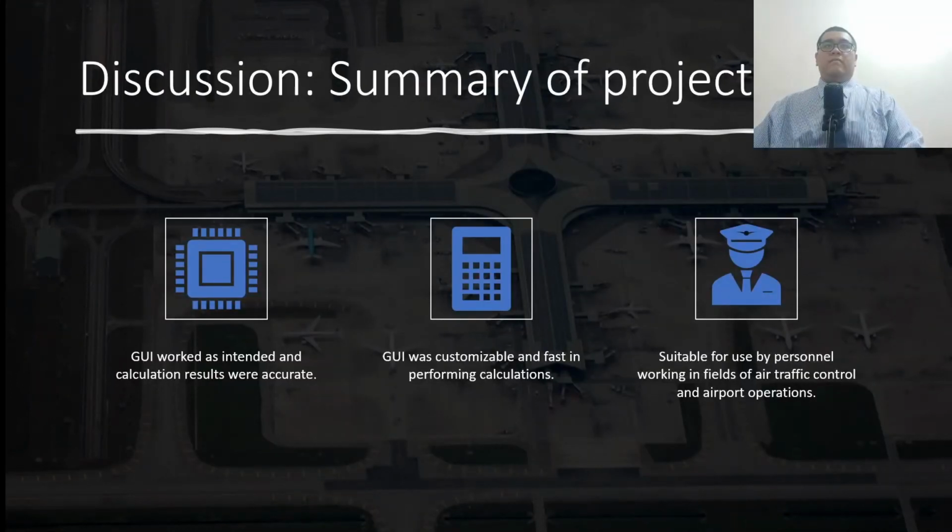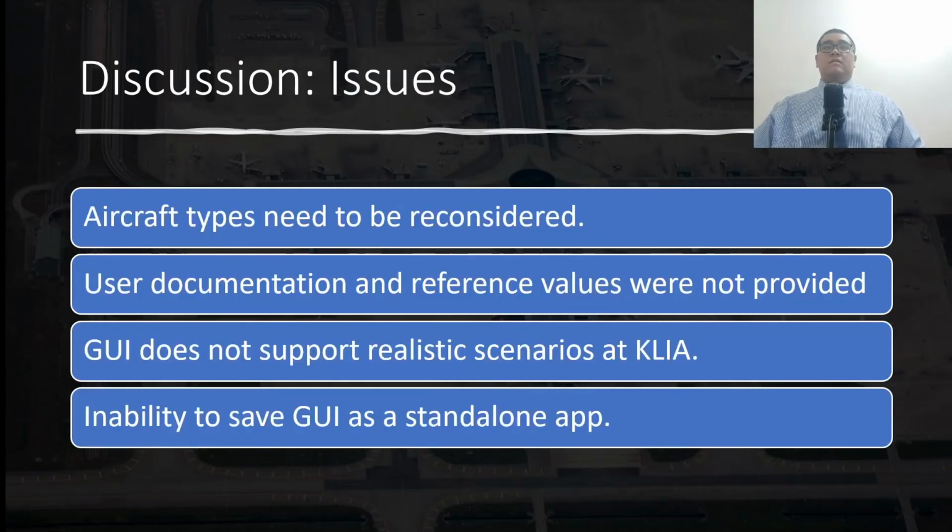Now the summary of the project. Firstly, the GUI worked as intended and the calculation results were accurate. This was verified by cross-checking with the example given in the reference material. It was customizable and fast in performing its calculations, and it is suitable to be used by personnel working in the fields of air traffic control and airport operations.